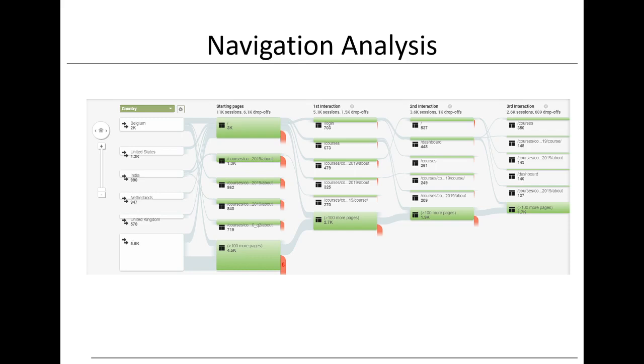In this report, you see nodes which represent pages and connections which represent navigating from one page to another. The sizes of the nodes and connections are proportional to the number of visitors. The red colored parts represent leakage or visitors dropping out after having seen that page. The report is interactive, allowing you to highlight different navigation paths to see the flow for those sections without losing sight of the overall navigation picture.